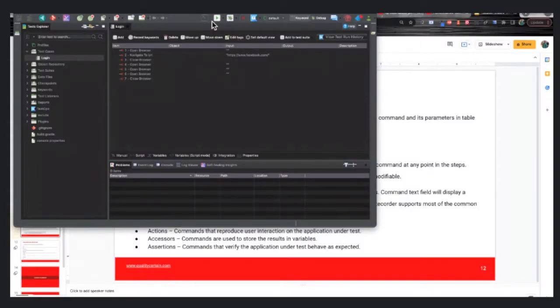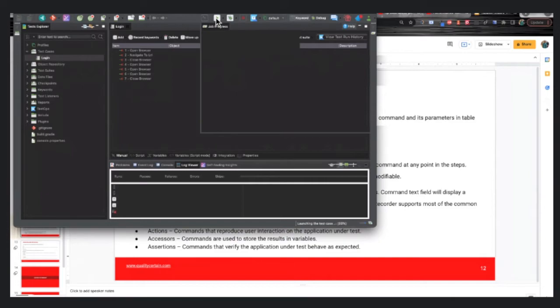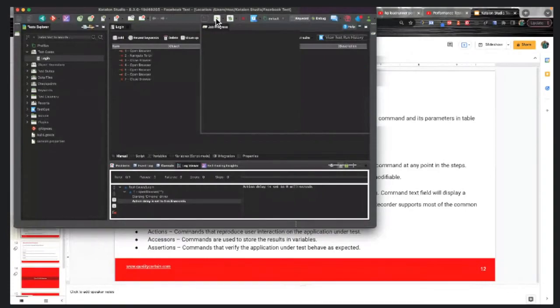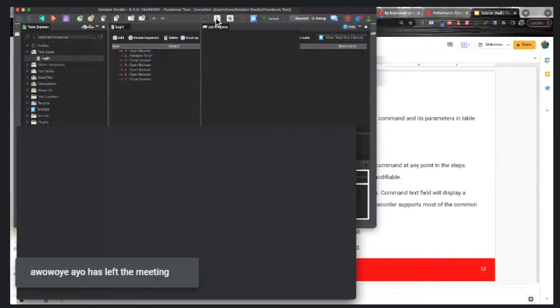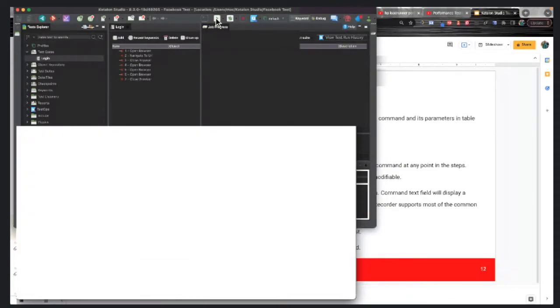Then you can click play to show your test results. As you can see, my test is already running on Katalon Studio. And to play my test, see it's launching the browser and it's launching the URL already.